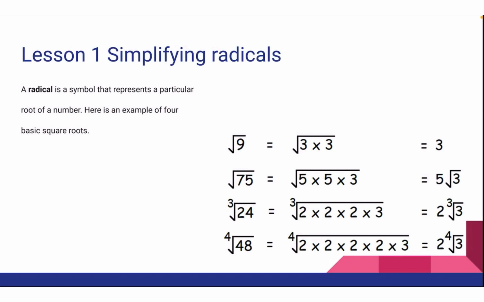On our third example, the cube root of 24, we need a pair of 3 because it is cubed and not squared. Cubed means 3, so that means that we need 3 sets of a number to make a pair.